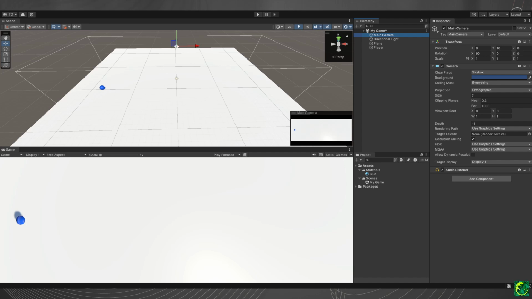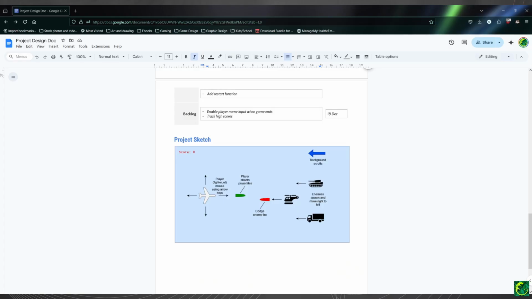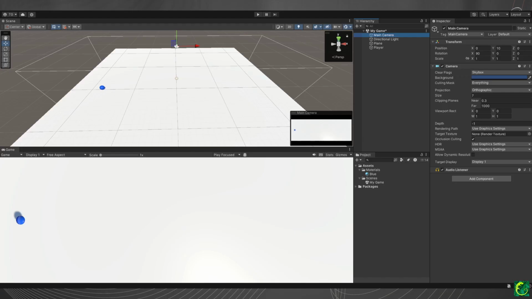So if I go back to the design document and I look at the sketch, I am planning on having 3 types of enemies, and so I'll just use primitive 3D objects to put these in as they are. Since I do want to have power-ups as well, which is not actually on my sketch, the power-ups that are possibly going to come through to pick up, I'll add them anyway.